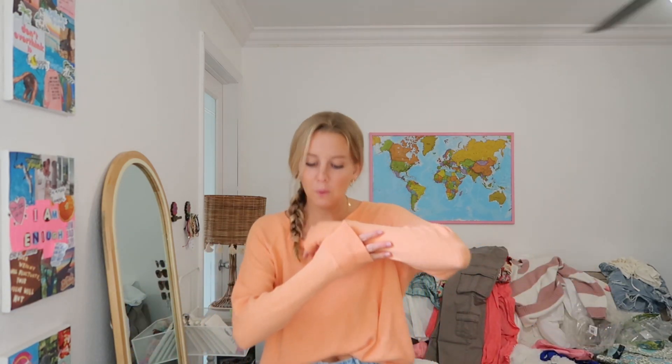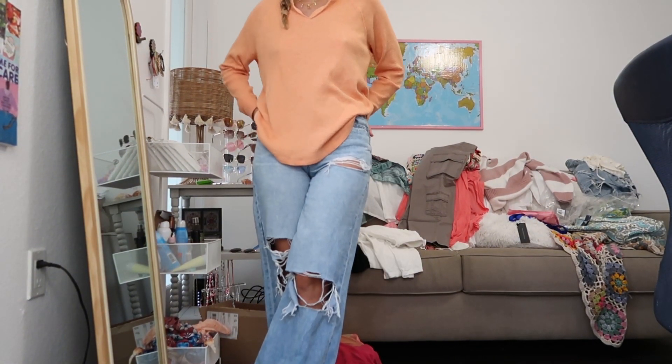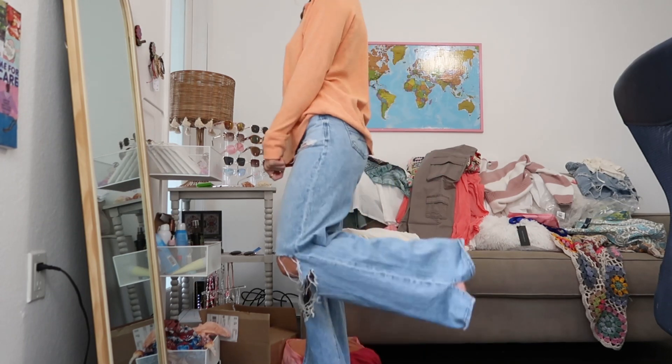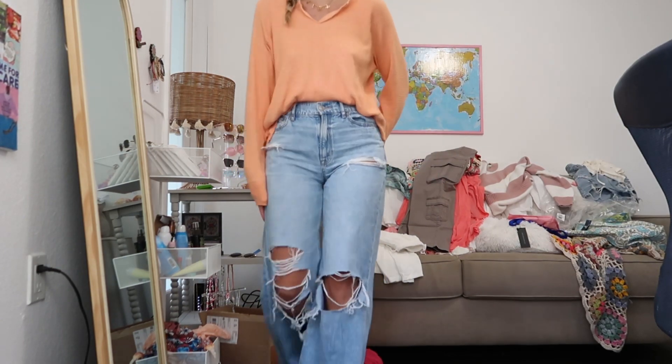Obviously I should wear a bra with this but I'm not. It's this orange long sleeve — it is so cute. I wish you could feel it through the camera, it is so soft, like a waffle material but it feels like a blanket. I'm going to need that on chillier days. I paired it with jeans also from American Eagle — both linked on my LikeToKnow. They sent me a size too big. This is a double zero, they didn't have double zero petite, only regular. If I wear platform shoes it's fine. It's a comfy casual outfit. I'm trying to pack warmer just in case because if you know me, I get cold in most situations and when I'm cold I'm miserable.